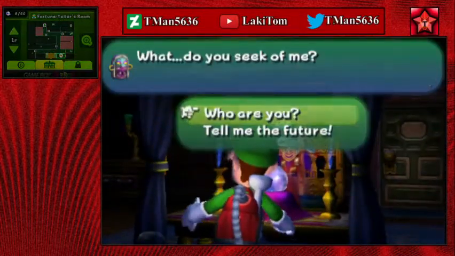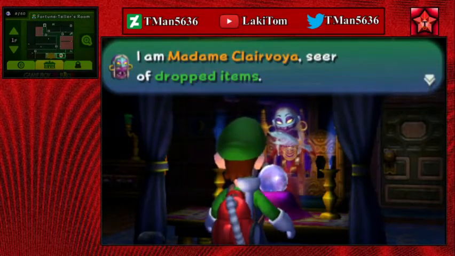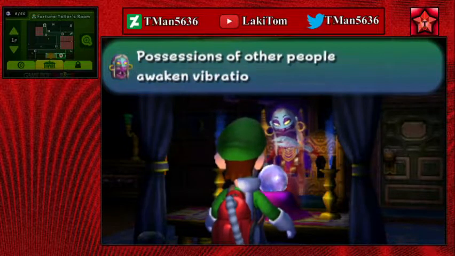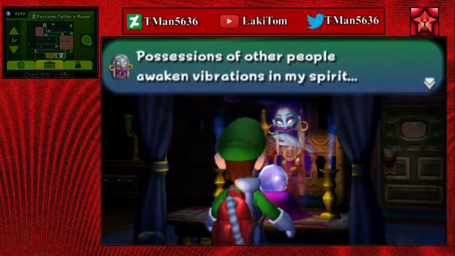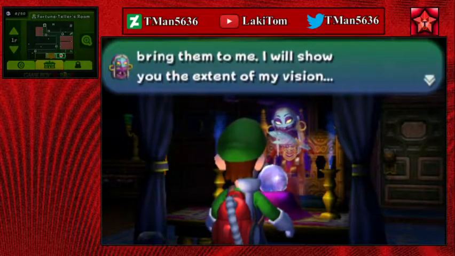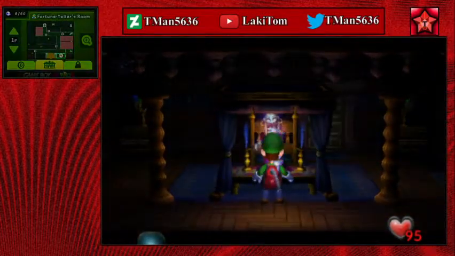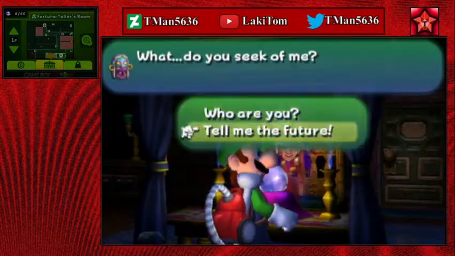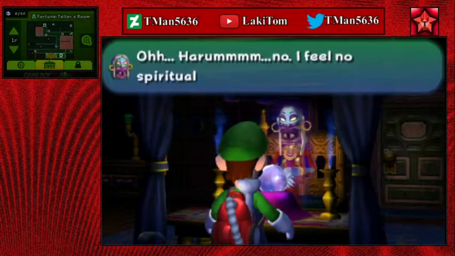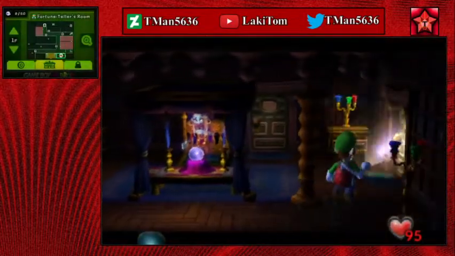What do you seek of me? Who are you? I am Madame Clairvoyeur, seer of dropped items. Possessions of other people awaken vibrations in my spirit. If you find someone's dropped items, you should bring them to me. I will show you the extent of my vision. Tell me the future. Oh, I feel no spiritual vibrations right now. Fair enough.